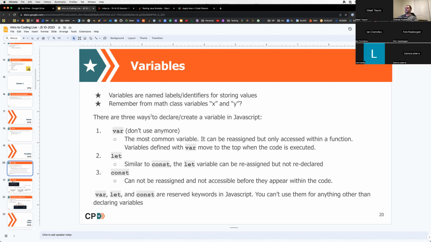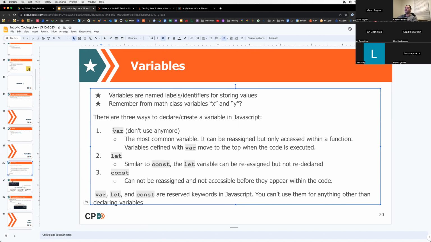Right, so there are 3 ways to declare or create a variable in JavaScript: var, let, and const. We still talk about all 3 because, with JavaScript being around for a while now, you will see older examples when you're searching Google for how to solve problems.